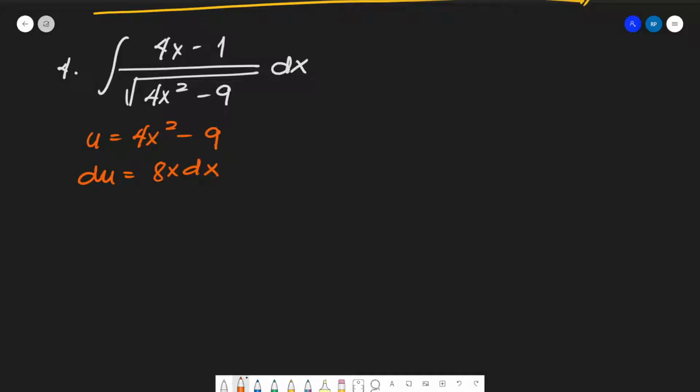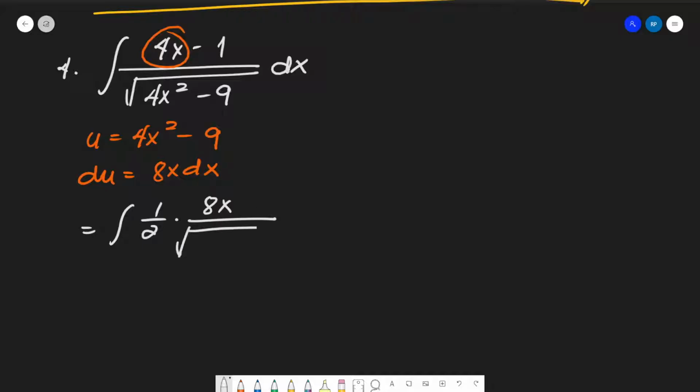If you notice, where is the possible 8x here? We will get it from the 4x. How do we turn the 4x into 8x? We multiply by 2, but it cannot be just 2. We need to divide it also by 2. Remember, in the rules of math, we cannot multiply by something that is not equal to 1, because the value of our expression or equation would change. That is why we do that. So we have the integral of 1/2 times 8x.